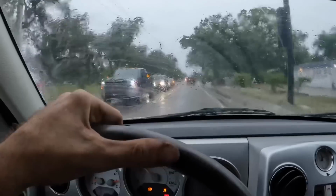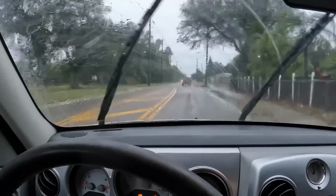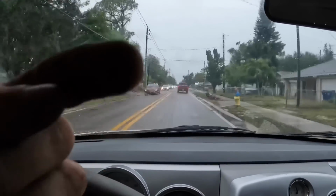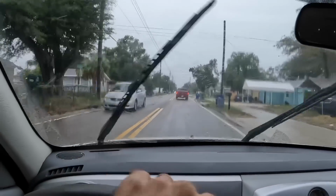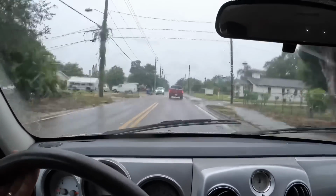Yeah, I was kind of riding around, just wanting to put some time on the engine, checking for leaks when we get back, all that good stuff. Plus, since I can't see anything, I don't want to drive very far. I'm looking at the camera and it does look better on cam, but in real life, this is all smeared and distorted. It's not looking very good. Let's get out of here.